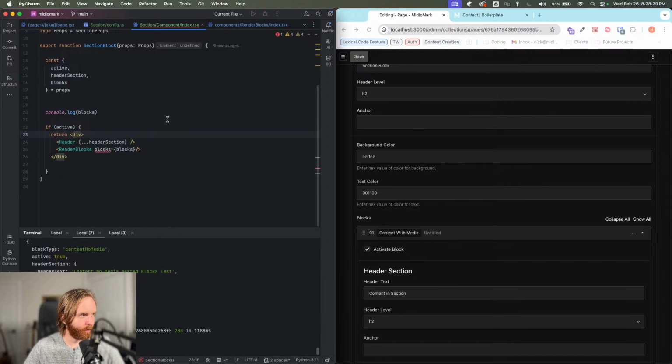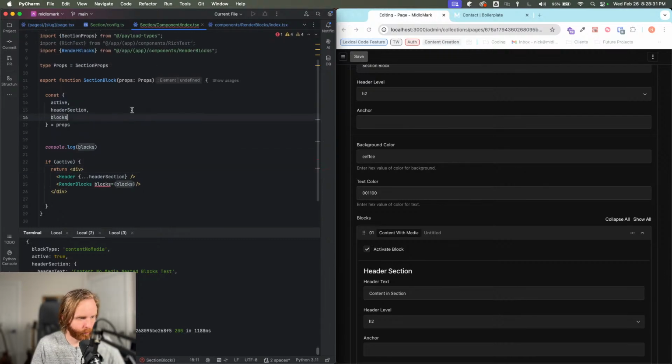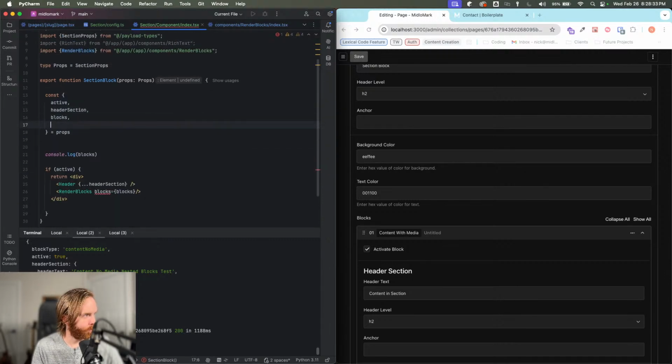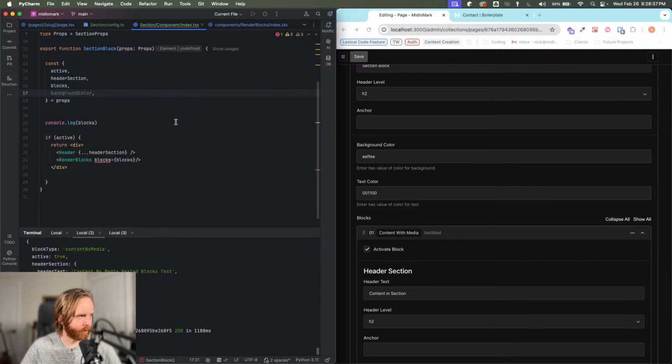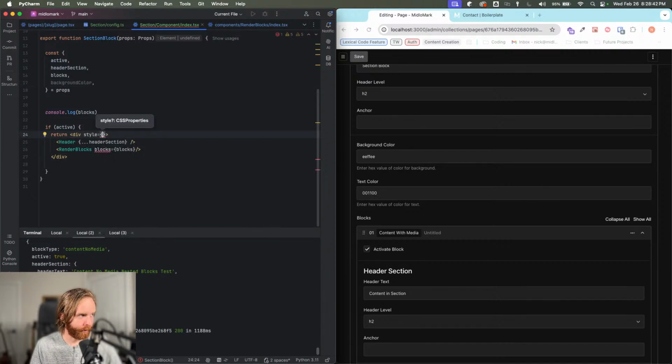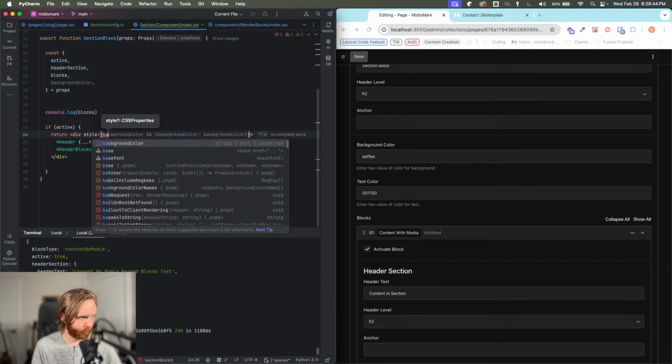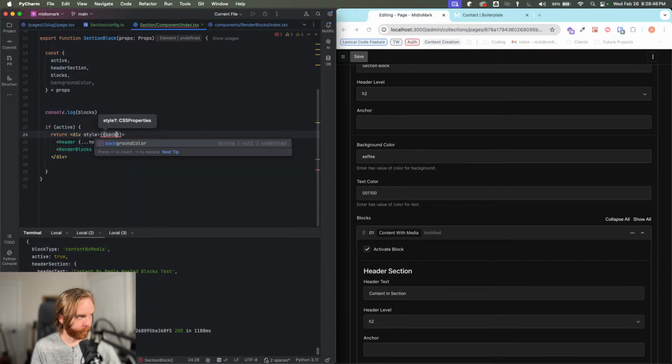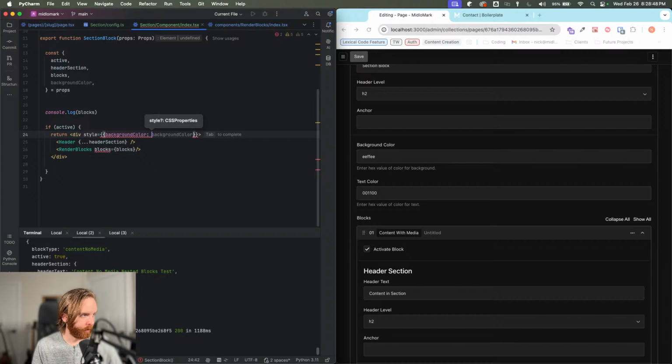So in the div, we need background color. We won't do anything with the text color, but we can then add style, background color, and set that to be background color.